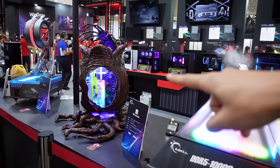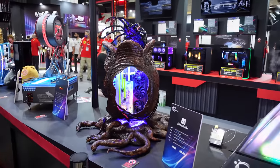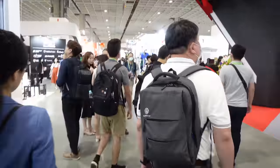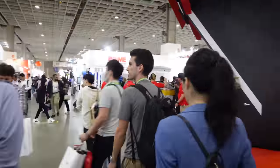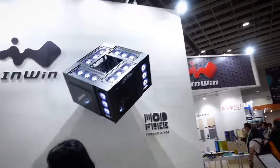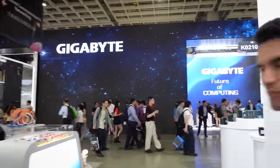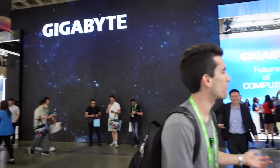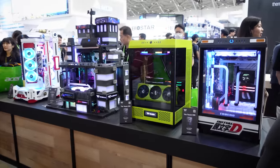Look at that — that is art right there. There's a brief tangent about Alien movies, and Lisa has wandered off somewhere way back in the crowd. Even as parts prices go up and it's harder to justify a crazy fancy PC build, there's still a lot of enthusiasm in this space. Companies like Gigabyte feel they need to go all out — their display is so massive it's a disservice to call it a booth.